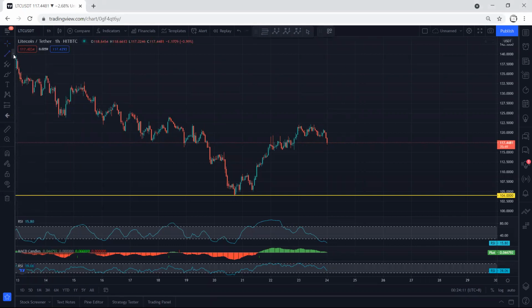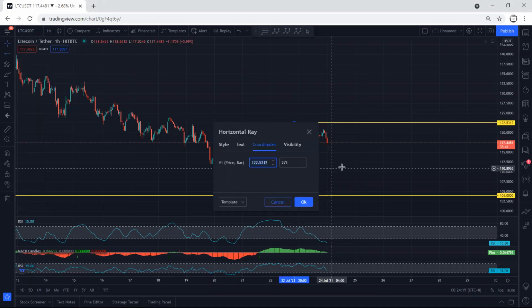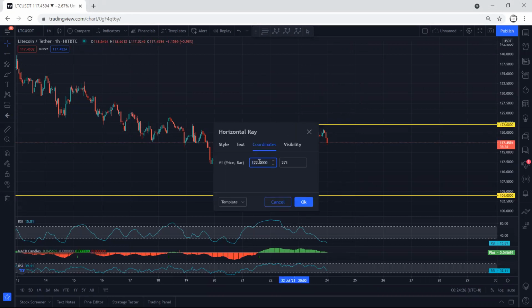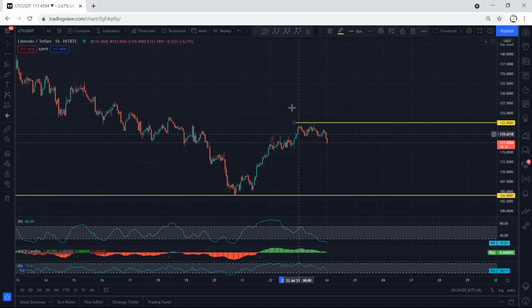We want to see what the exact price value is. We put it at 122. What I prefer is to put it a bit higher, 122.5. In case the price reverses in a sharp move, we will take the trade. Again, having the entry above the stop is very risky. It depends on the traders.